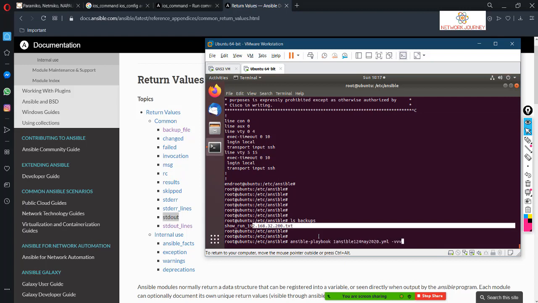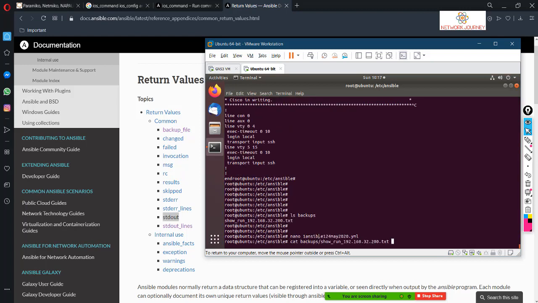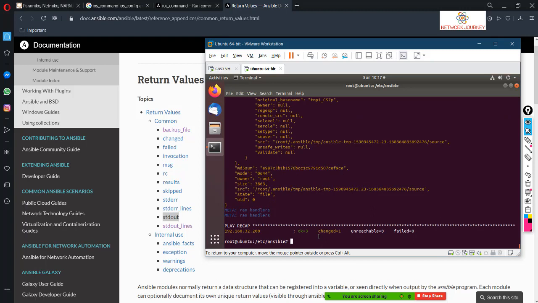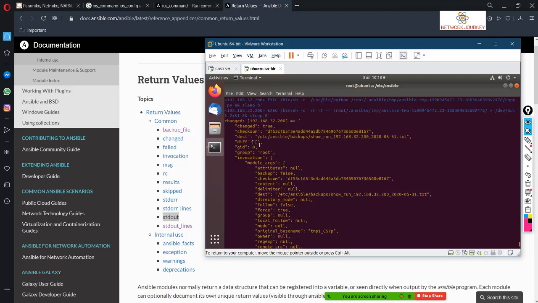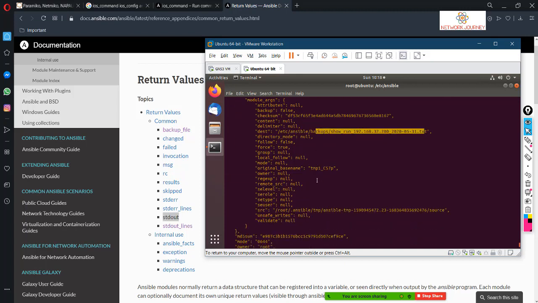The only thing I have to do here is put this true, and I'll come to the destination and include Ansible date and time. Okay, let's save this and rerun. Now let's quickly check, there was some change. What is the change? If you see destination diff and check, see the change value is mentioned here. Since there was no file, this is the first file that's going to get created.